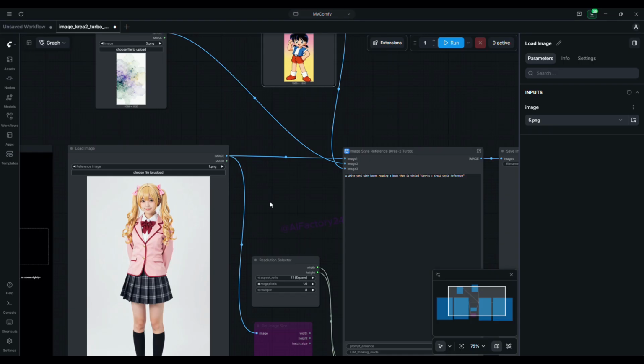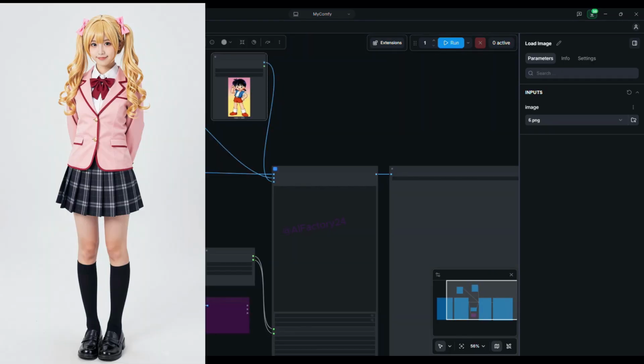Image 1 is a clear full-body front view photo of a girl, with a clean studio background and soft lighting. Her facial features are detailed, the line art is clean, proportions are balanced, her eyes are expressive, and her outfit is simple and casual. This makes it an ideal character reference image.